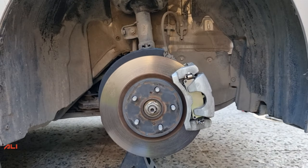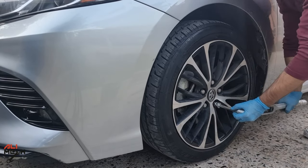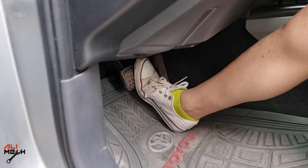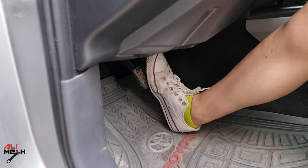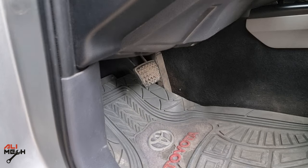There's one more thing to do. After lowering the car, removing the jack stands, and torquing the lug nuts to factory spec, it's important to pump the brakes a few times to push the brake piston forward until there's no gap — because we pushed the caliper piston back for the new pads. The first few pumps, you'll feel the brake pedal go all the way to the floor, but then it will stop doing that. When it feels normal again, you're done.